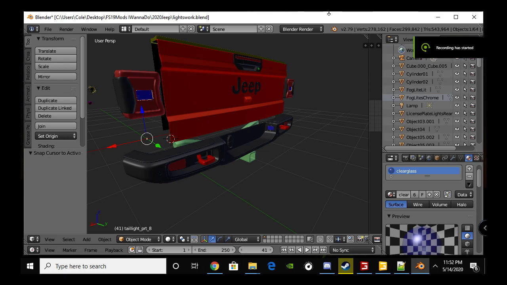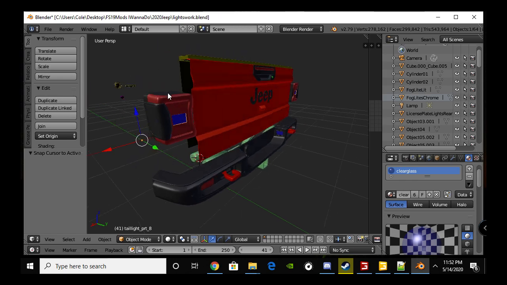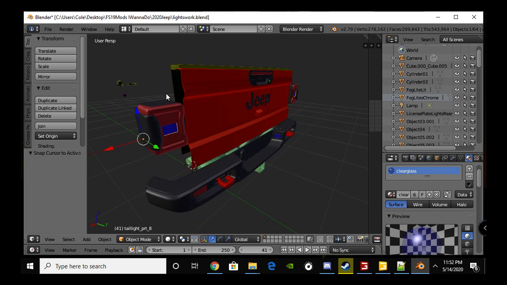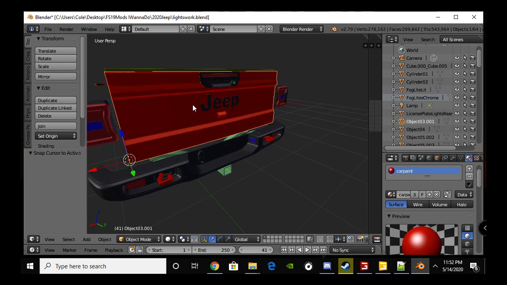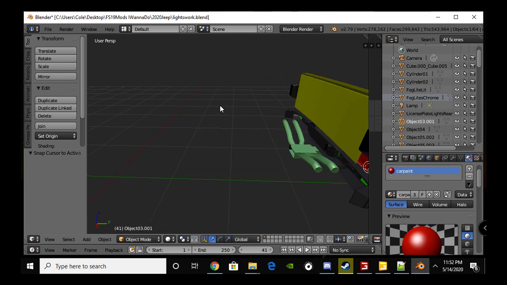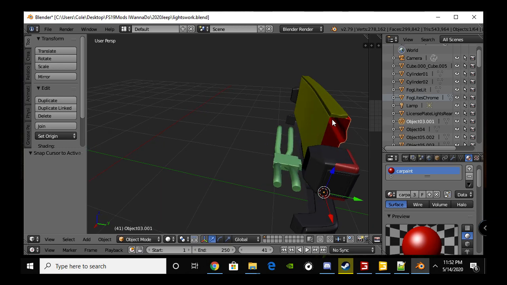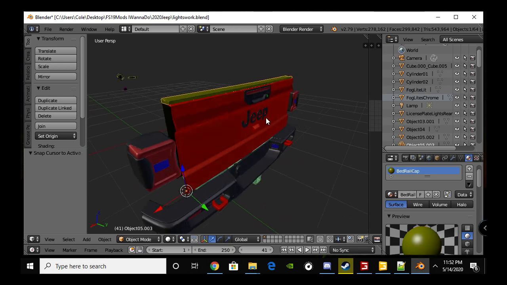Alright, well, we're back in Blender, and today we're going to go over animating a tailgate. As you can see, I've got everything cut away here because I don't need it in this video. So basically what you're going to want to do is find your tailgate panel, and if it's all separated apart like mine is, it's in several different pieces. There's one piece, there's two piece, three, so forth, so on.